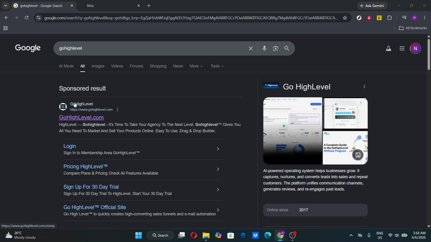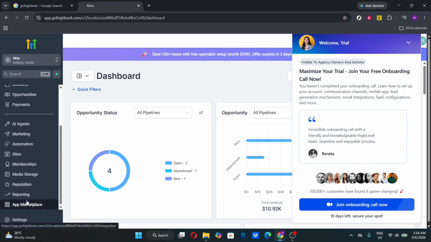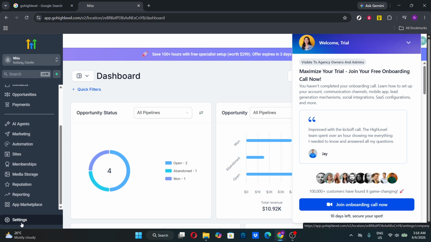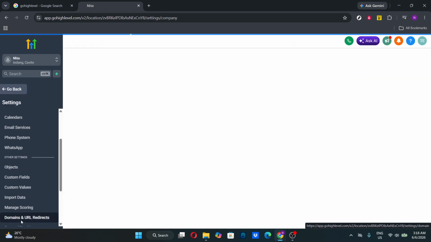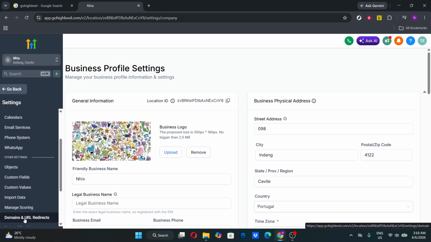Once you're in, look over to the left-hand side of the screen because that's where you'll find the main navigation menu for this process. From that menu, navigate to Settings and click on it. This will take you into the area where account level and team-related options are managed. If you're not used to working in this section, just take your time and follow along closely, because everything you need is grouped in the left sidebar.